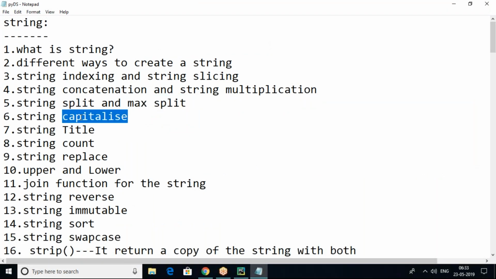string capitalize. What will the capitalize method do? Whenever we apply the string capitalize method, it will return the string with the first character as a capital letter and the remaining all small letters.